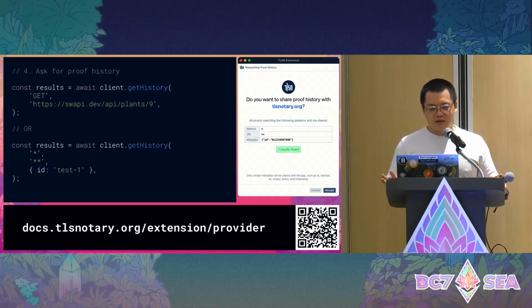And once you create the attestation, you can also use get history to get the attestation that you just created. So all these methods are designed to help app developers easily interact with the extension, to create proof, verify proof, and be able to do stuff that you need to do in your app.